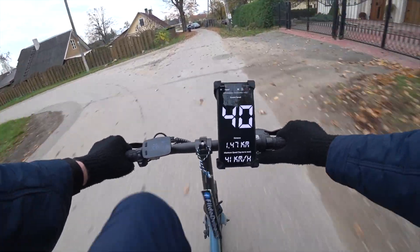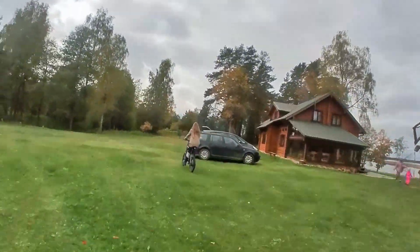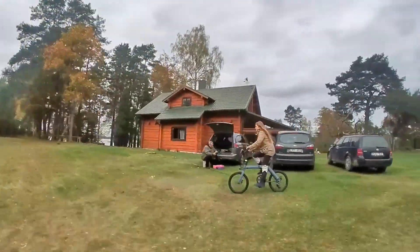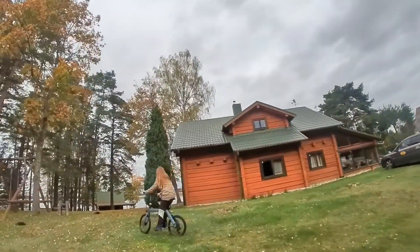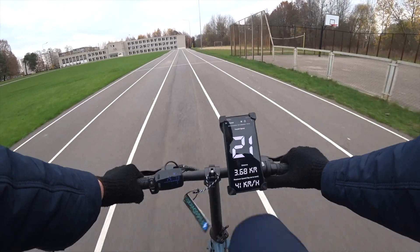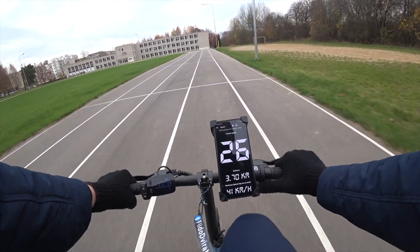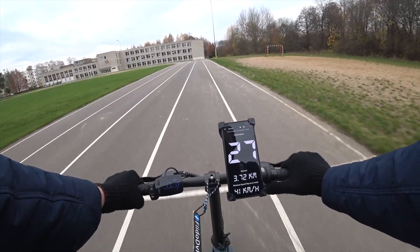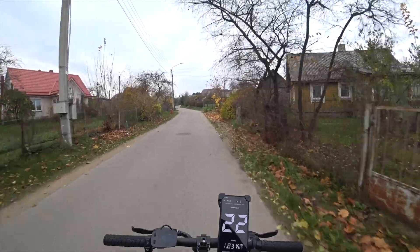Wow, it's going 40 km per hour! So we will be checking new speed hacks for our FIDA D11 e-bike today. We will be removing the stock 24 km per hour speed limit and checking other hacks to try and increase the maximum speed even further. By the way, did you know this bike has a cruise mode? Look at me riding with no hands!